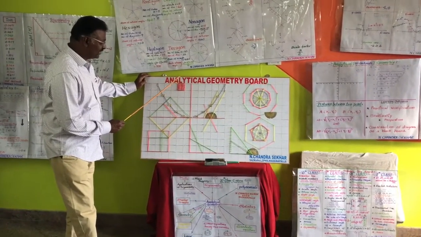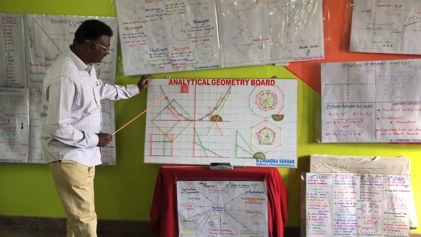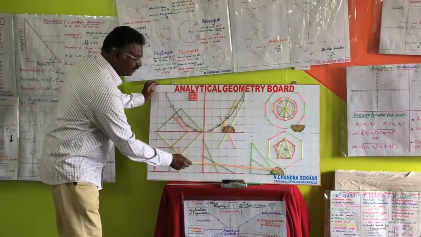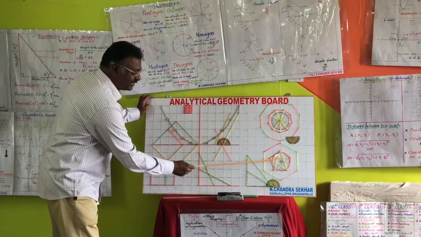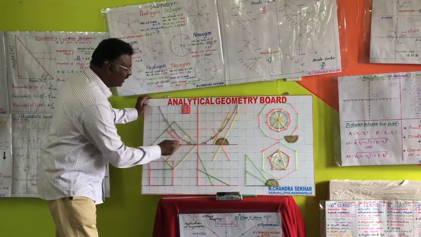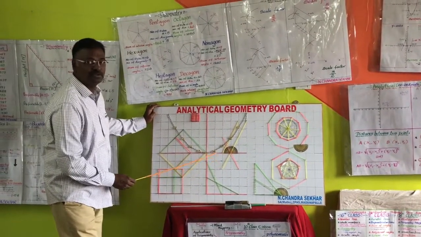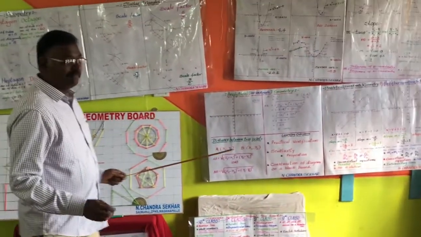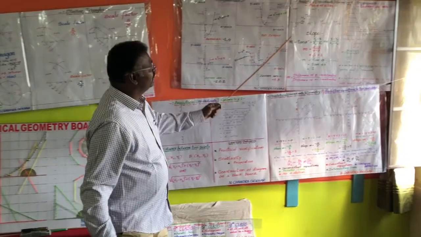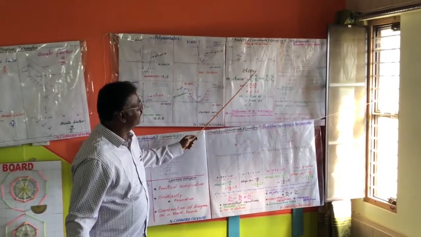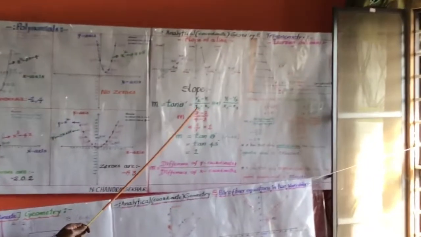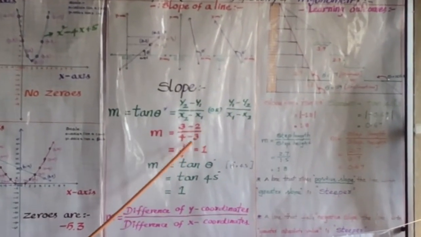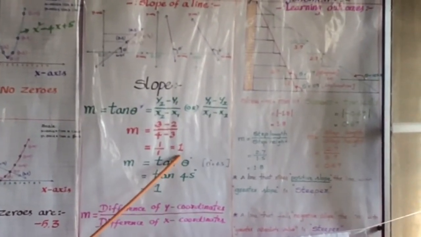Here I will arrange this analytical geometry board using tools such as rubber bands, chains, pins, drawing pins, protractors, and 360-degree protractor circles. I will explain the concepts through these materials. For example, what you learned in a textbook, the slope of a line is like this: the slope can be found as the difference of y coordinates divided by the difference of x coordinates. By this, I want to find the slope like this.